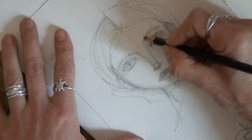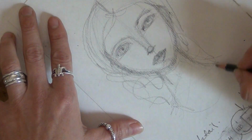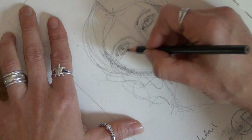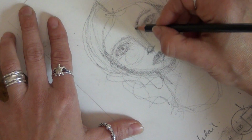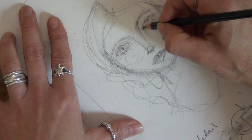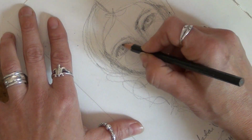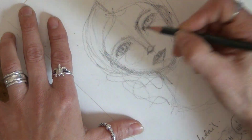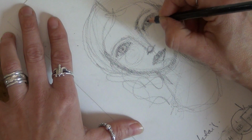So once I have everything sort of solidified here as far as how I want to take it, then I begin with my shading. Now shading takes a long time with pencil, very different than charcoal. So you do have to think about committing time to it. Like, this is going to be a short video, but if I wanted to really shade this girl, it would take me days or a lot of hours.